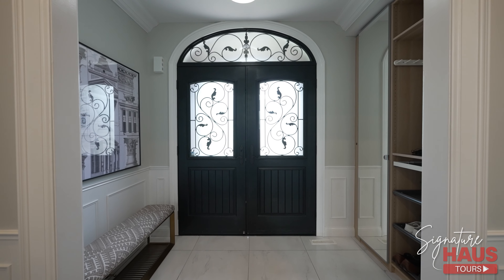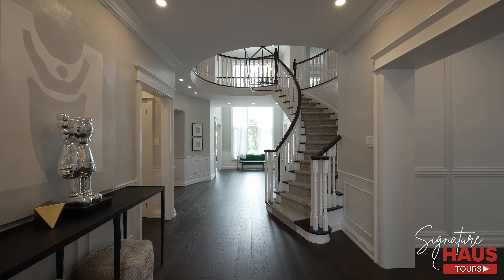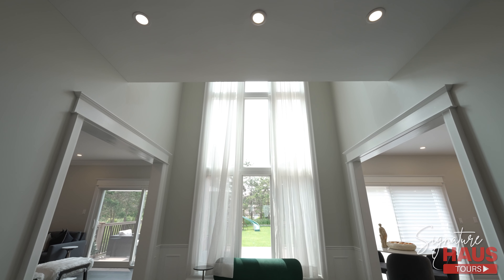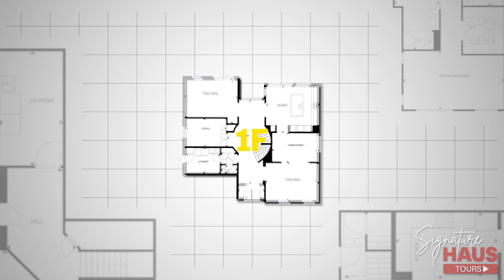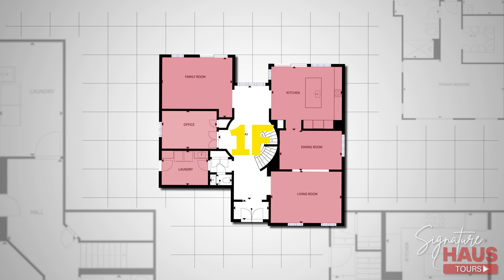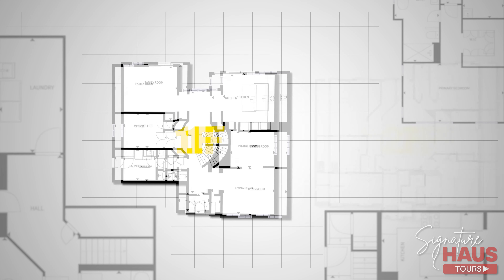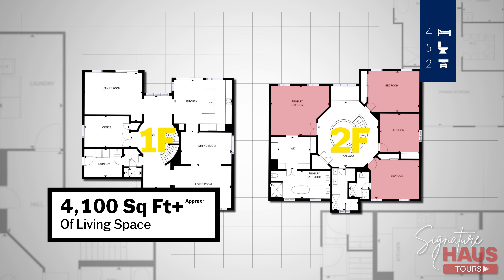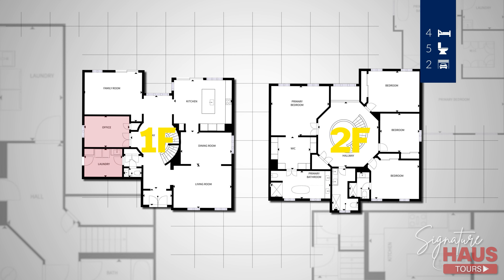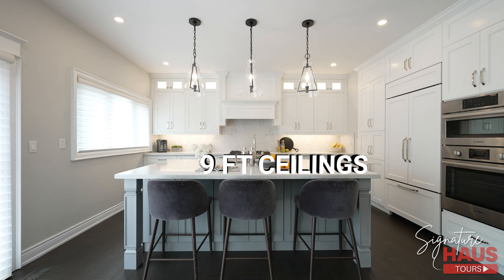What makes this home so special is it almost feels like a new custom build, but keeps the charm of a more classic exterior design. 80 Strathearn also features the signature Bayview Hill foyer with high ceilings soaring over 18 feet, a circular indoor balcony, a grand staircase, and an 18-foot floor-to-ceiling window overlooking your backyard oasis. The meticulously designed main floor layout allows for a spacious and grand open area in the center, with private rooms surrounding it. Apart from the awe-inspiring entrance, this home features over 4,100 square feet across 4 large bedrooms and 5 baths, with 2 en suite bathrooms upstairs, a main floor office, and a laundry room — all highlighted by 9-foot ceilings on both the main and second floor.